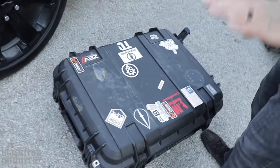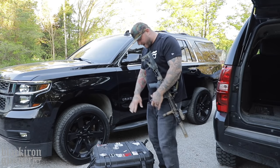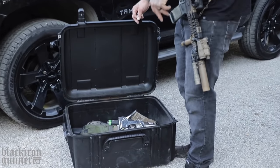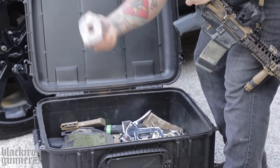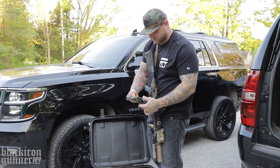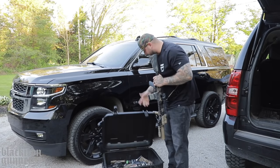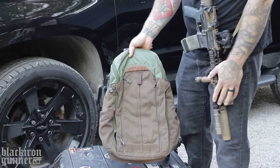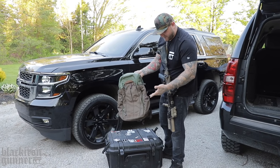If you guys don't know what a Seahorse case is, this is my favorite — it literally holds everything. Seahorse cases are awesome. They've sent me many of these and I really like them. This case primarily has mags, ammo, sharpies, staple guns, ear pro, mag pouches, pasters, ammo, and Vertex gloves. My primary source of income on social media is through Vertex and Zev. Vertex makes great bags, pants like these Defiance jeans. This is the OD Baby Yoda Vertex Gamut 2.0 bag — I carry one of my shorter rifles in it, and it's really cool especially if you're running a law folder.